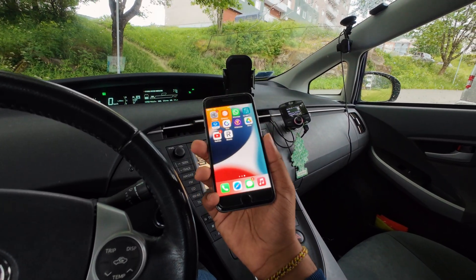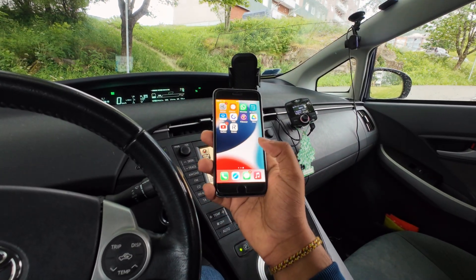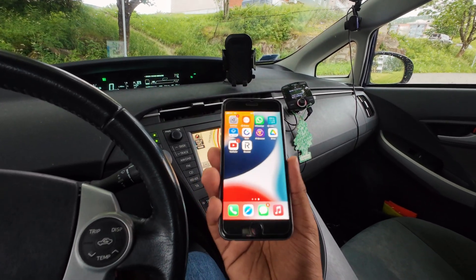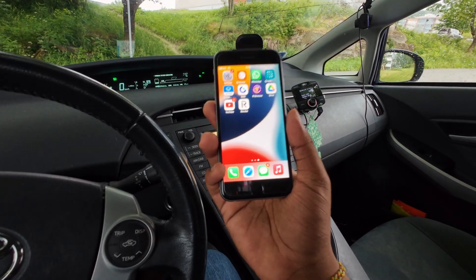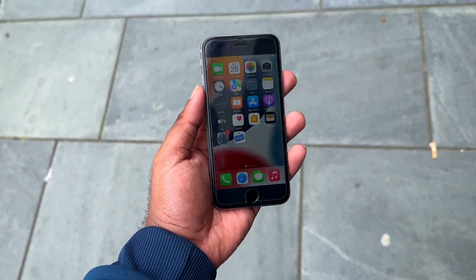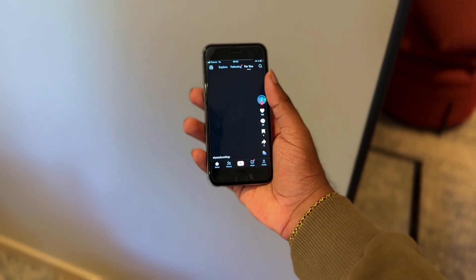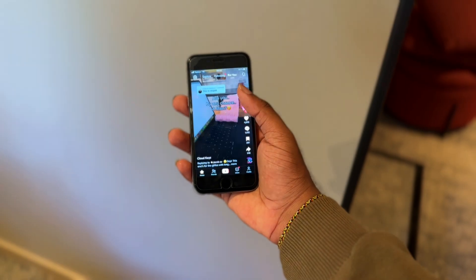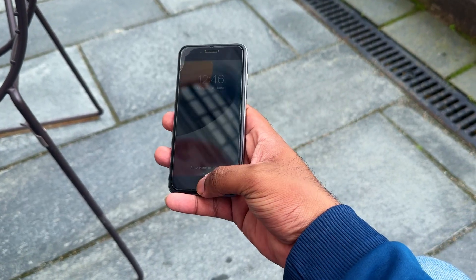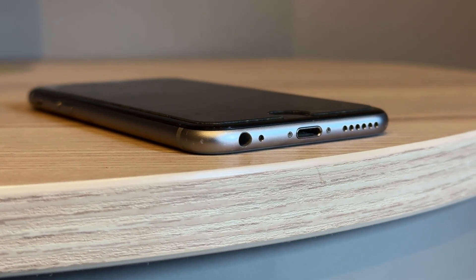It's almost 8 o'clock and the iPhone 6s is at 1%, having been used all day. I noticed it stayed at 1% for about half an hour, which can happen due to bad battery calibration — and this actually happened before I changed the battery too. It didn't last me a full day with normal usage, though it lasted way more than when battery health was only at 75%. That's mainly because it's still a 10-year-old phone with an outdated chip and a small battery by today's standards.